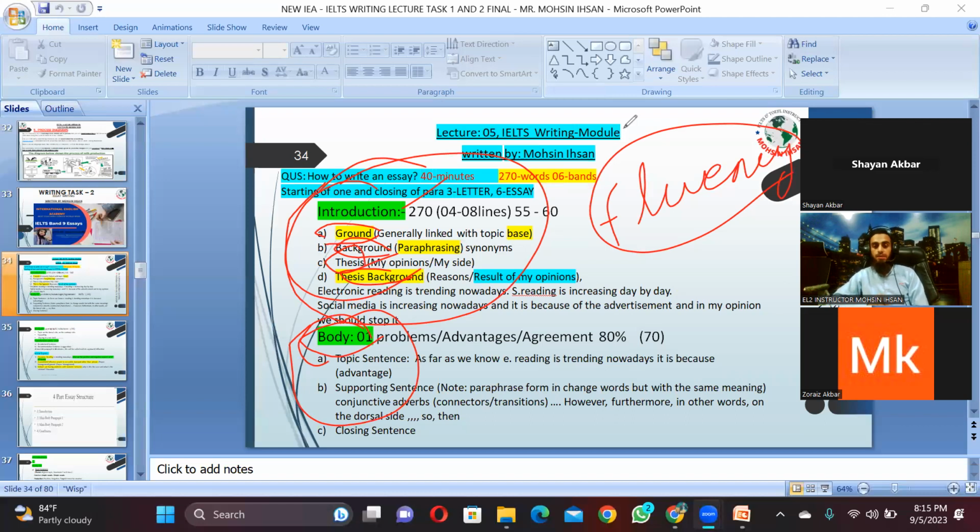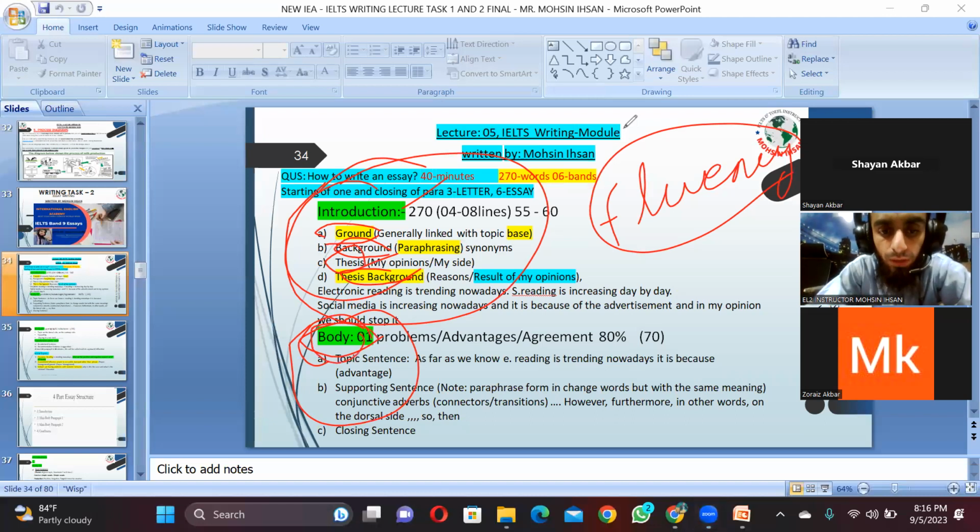And if the essay is of agreement and disagreement, in paragraph number one you discuss agreement, and in paragraph number two, again, agreement. Either if you agree, then only agreement. If you disagree, then only disagreement, right? Okay, so this is how your pattern must be. A little bit of an idea, if it is clear. Now we are discussing it practically.